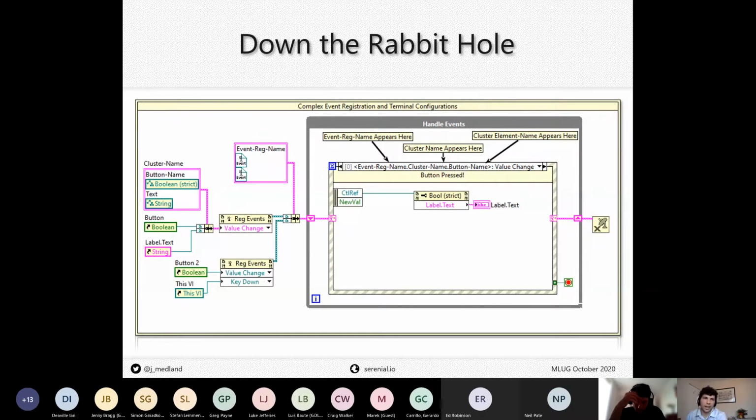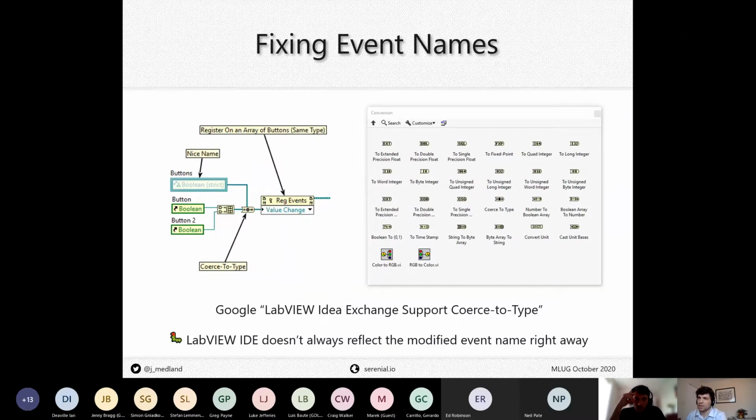And on that naming front, let's say you're building an array of different event sources, in this case buttons. This array would come out with a not very nice name, but you can use the coerce to type functionality to apply a nice name to this reference, and then that registration events refnum will have a nice name in your case structure, in your event structure.